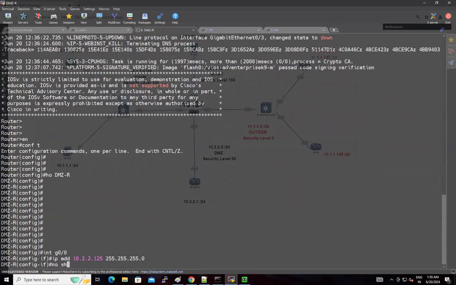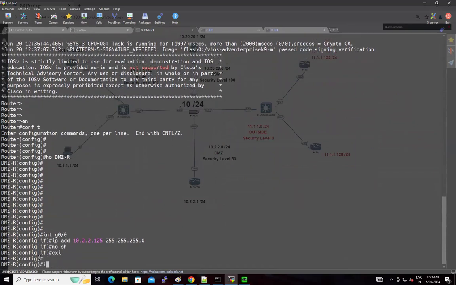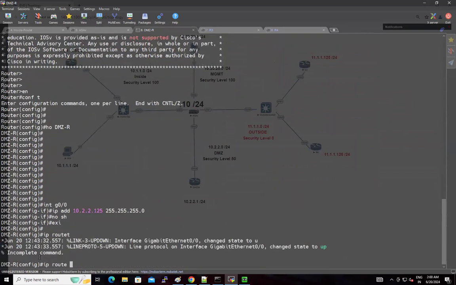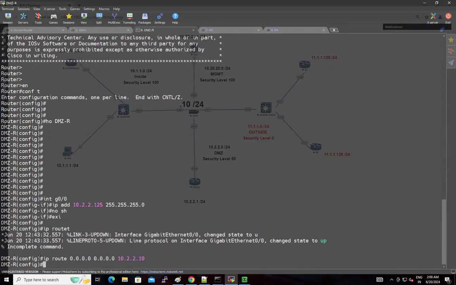Say no shut. IP route, and we'll be pointing this to 10.2.2.10. So it's done.